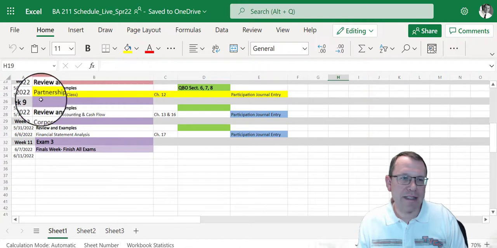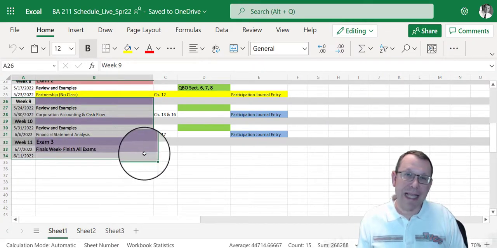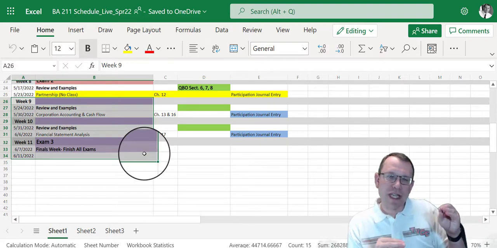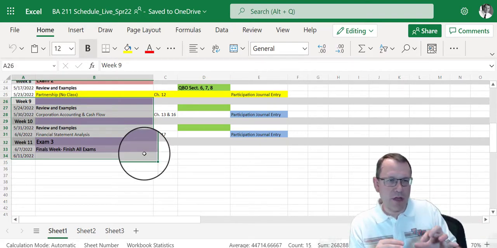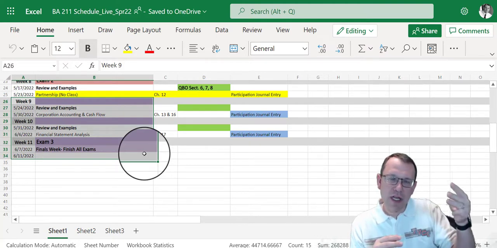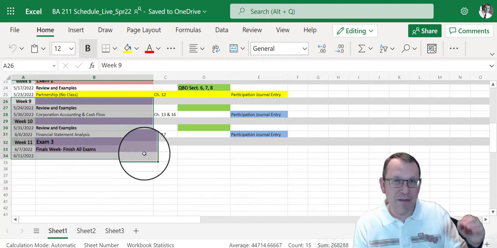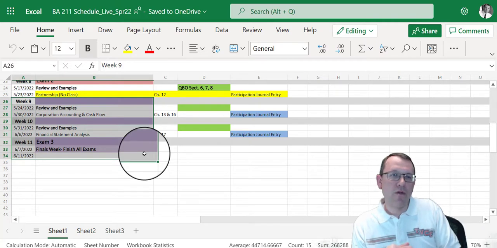And then this last section, week 9 through 11, we really don't have a final exam in this course, but we do have a final section that finishes up during finals week, right? So the last exam is set for finals week. And so we just have the three chapters that hang out there at the end. That's going to be some more advanced stuff that we're going to be talking about, and that will finish up during week 9, 10, and 11.